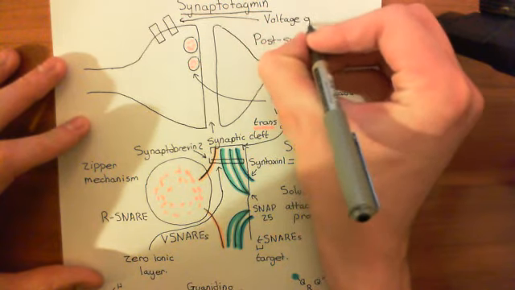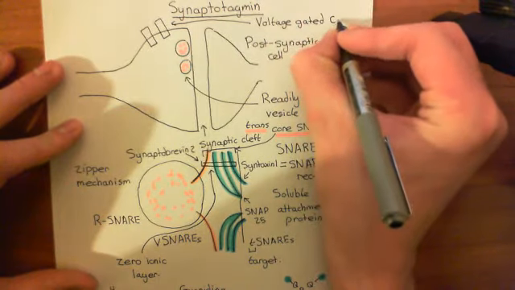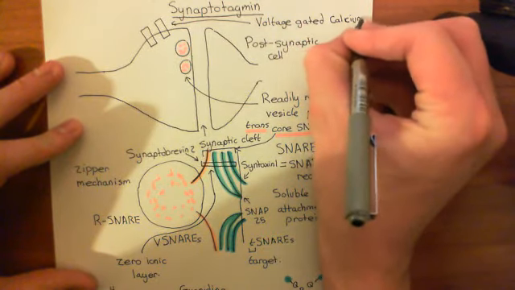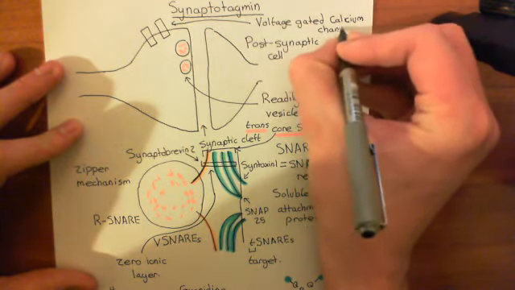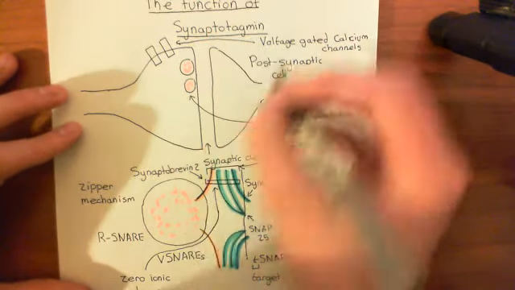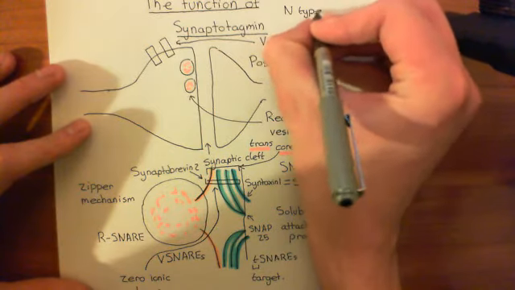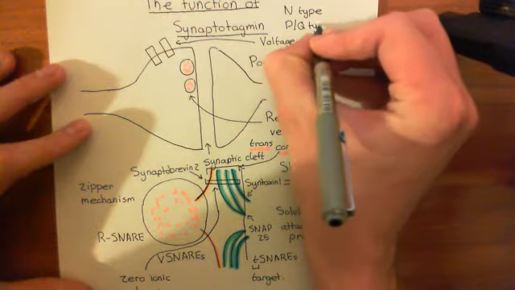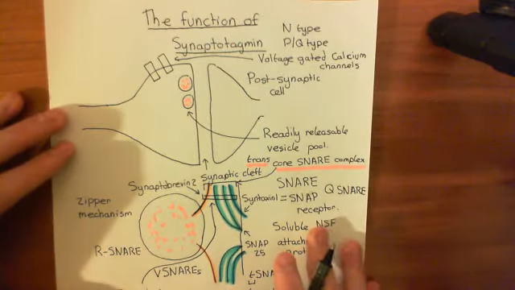Voltage-gated calcium channels. Now, there are many different types of voltage-gated calcium channel. And the sort of voltage-gated calcium channels that are in the membrane of the axon terminal of neurons are what are known as N-type and PQ-type voltage-gated calcium channels. So I want to try and explain to you, what does N-type and PQ-type actually mean?